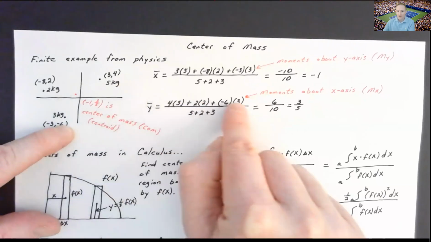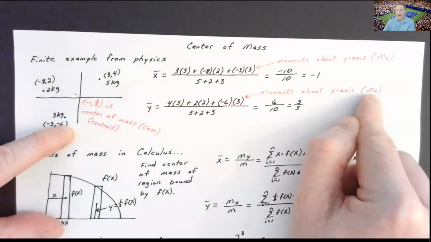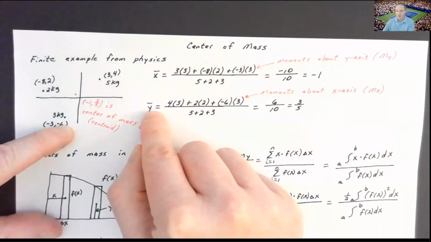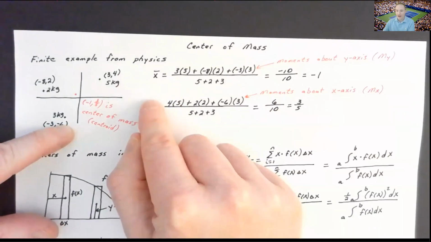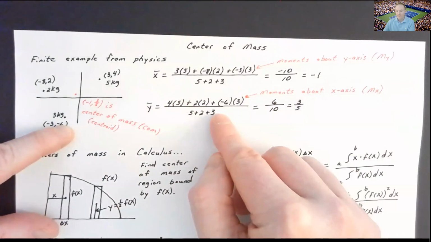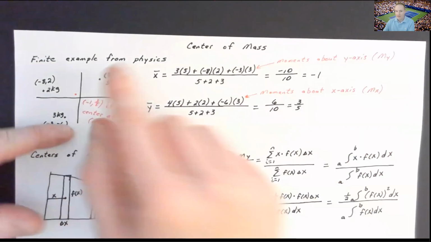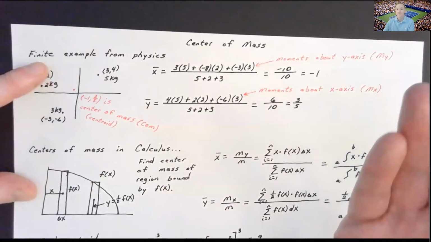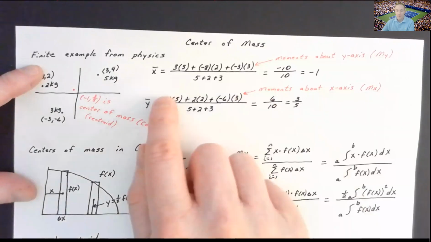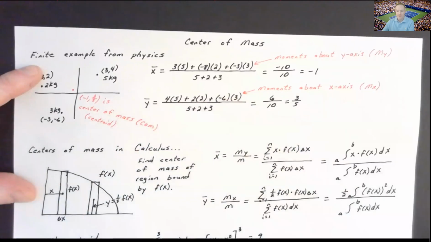The sum of all of those values, please keep in mind here, is called the moment about the x-axis, and we would call that M sub x. Sometimes it confuses students when they see that the average y value is the moment about the x-axis divided by the sum of the masses, but that's precisely what it is, because any y value is just the distance a point is from the x-axis. That's why we say it's the moment about the x-axis. All of these distances times the mass at that distance, the sum of those, is the moment about the x-axis.